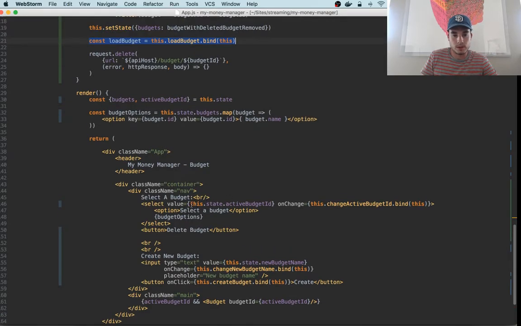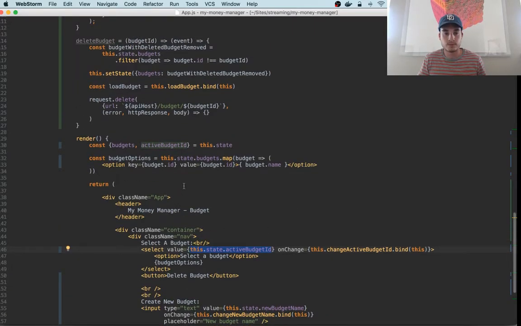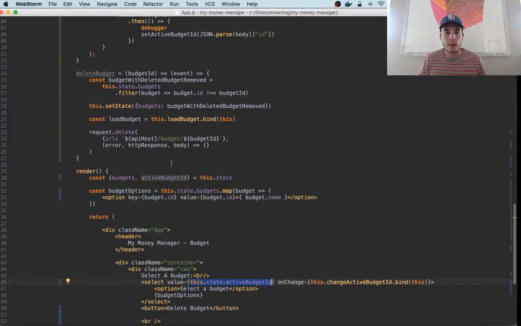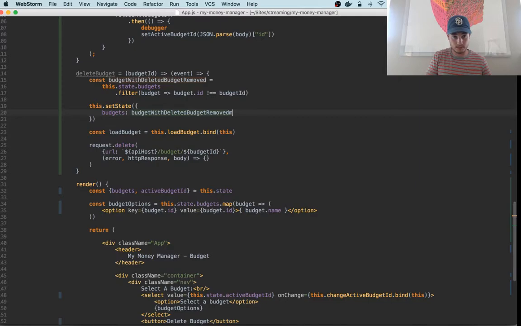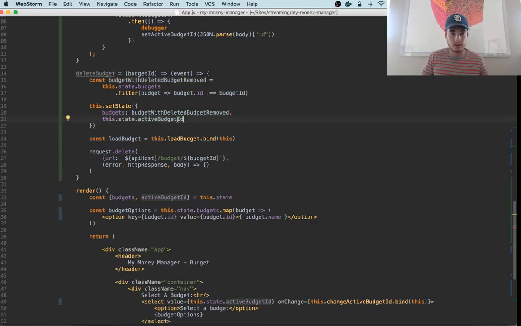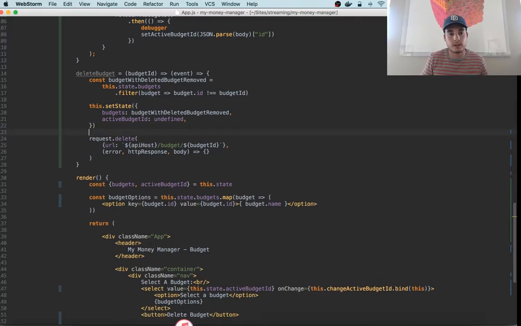I think we just need to set this to undefined, maybe. So we'll see how that works. So we'll set active budget ID to undefined. And at the very end, yeah, that's all we have to do.